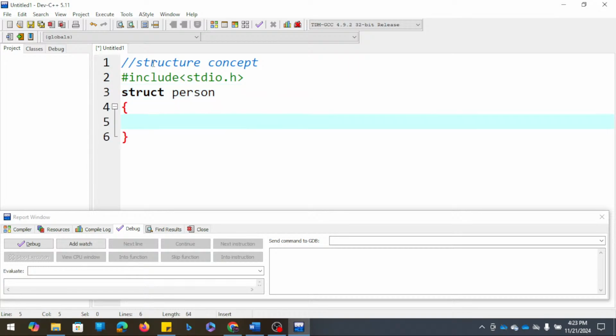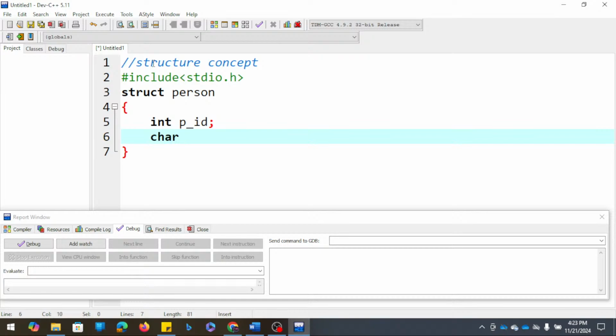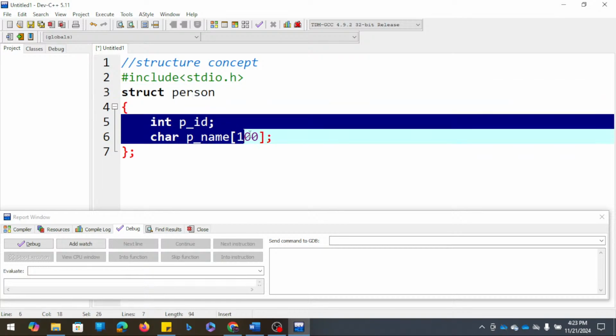So it has person ID, yeah, person name. Here we create a block for the struct person, and we are using two members.